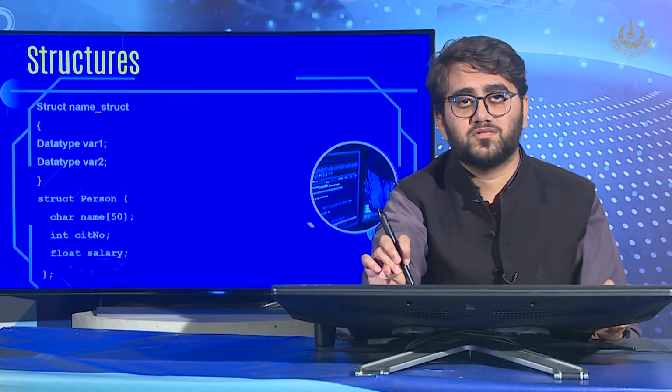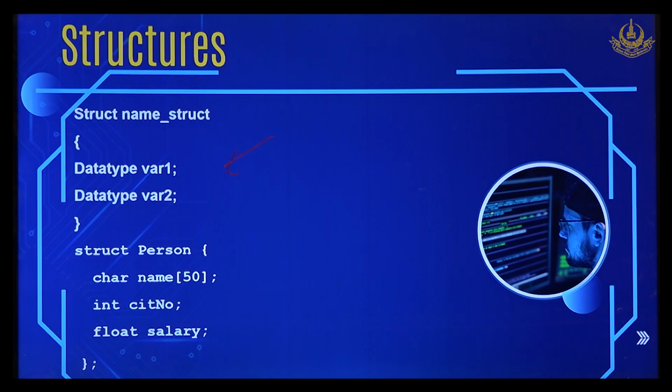Okay, so the basic syntax of a structure I have just given. If we look over to this part of the slide, we can see we have used a struct keyword. This is a special keyword. This is a structure name. These are the opening and closing scope curly braces, and then we have two variables. So, this was a template. You have to follow this template whenever you have to declare a structure.